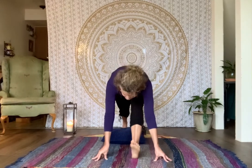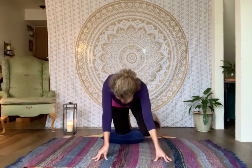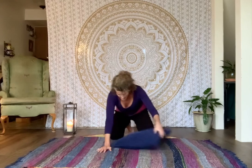Working into those awesome legs, waking them up, stretching those beautiful hips. All right, there you go. So take that leg back. Then we'll switch to the second side.